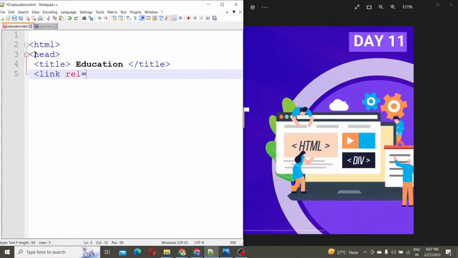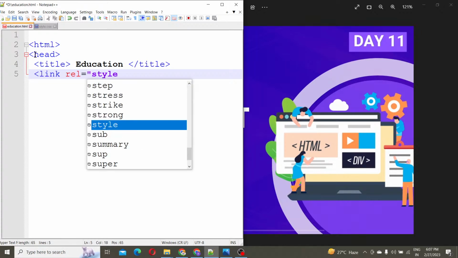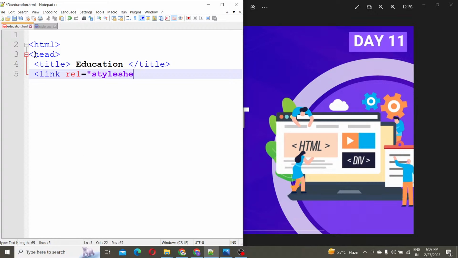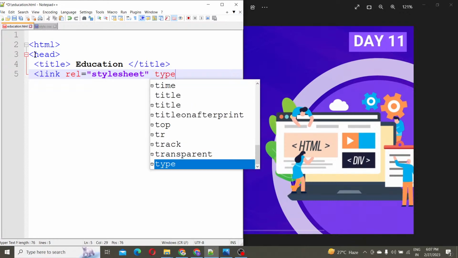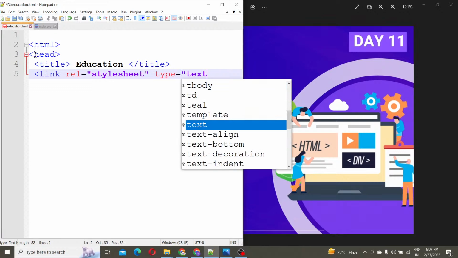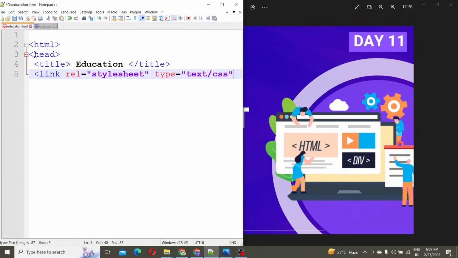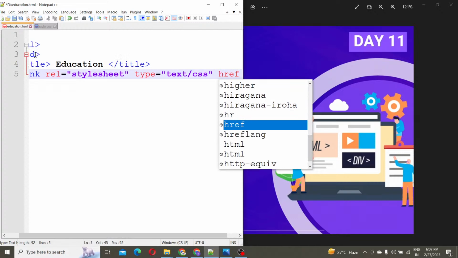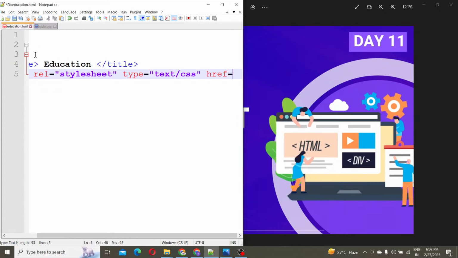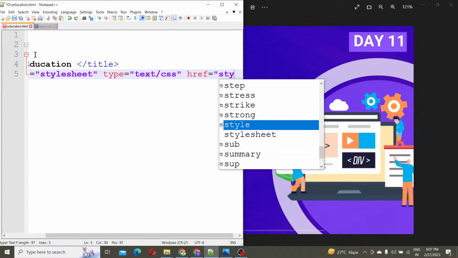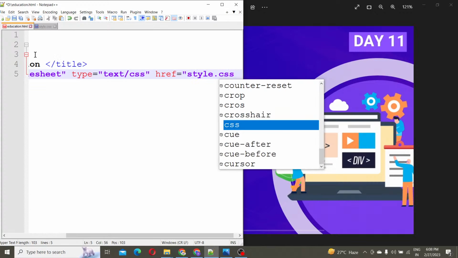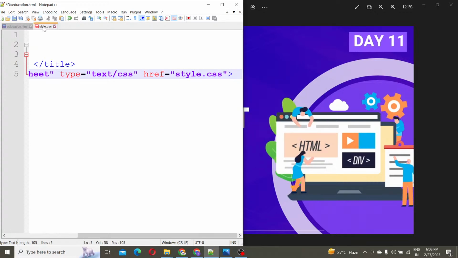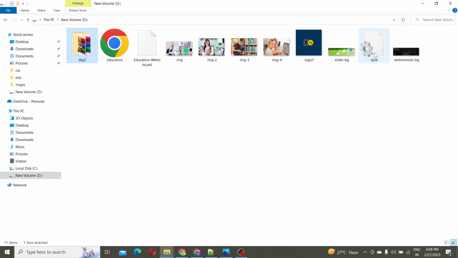The rel is stylesheet, the type is text/css, and the link of the file is style.css.